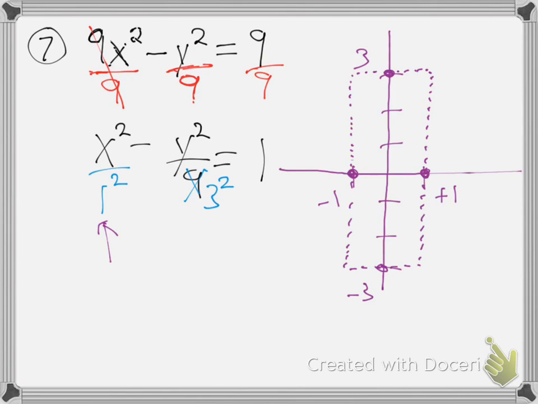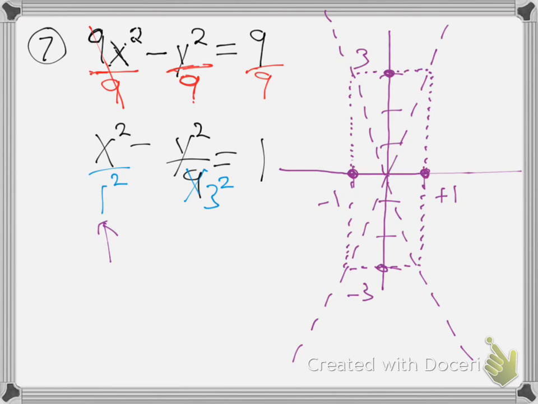The whole purpose of the box is to hold the X just right, so you know how steep the X's should be. The asymptote lines are what actually guide the branches. They tell you how wide to open the branches. Good. All right, so whatever's underneath X, right, left; Y, up, down. Make the dotted box, put the X in.